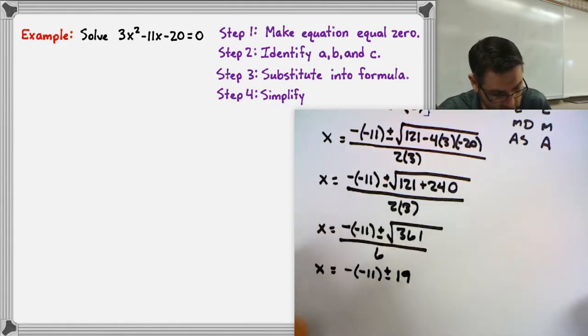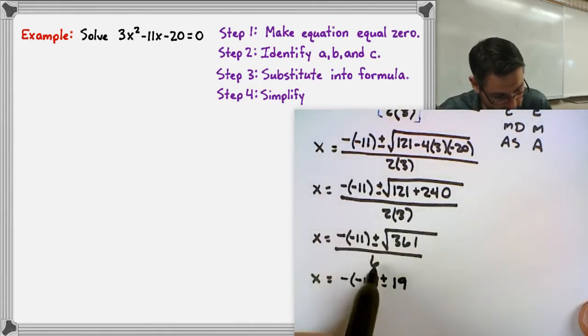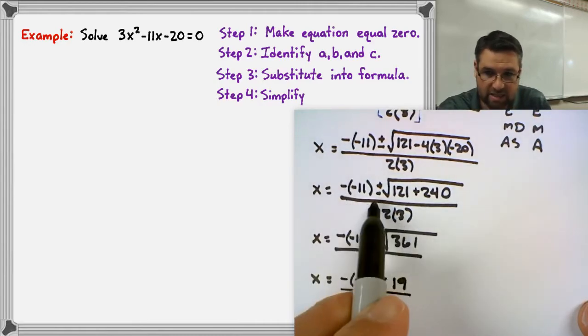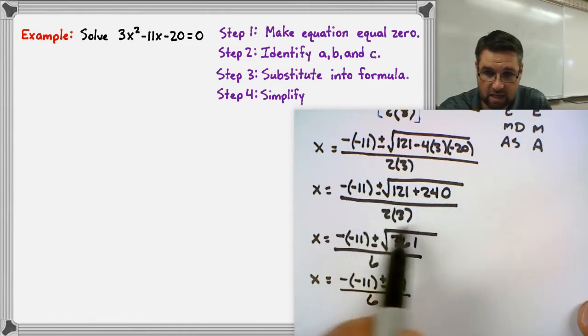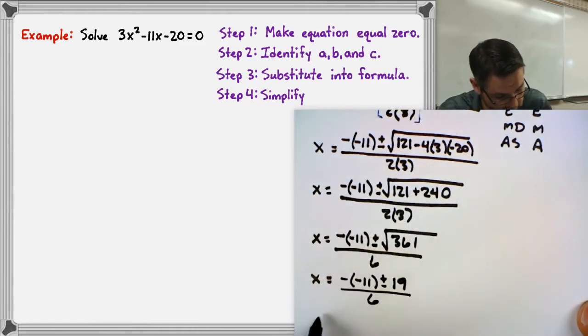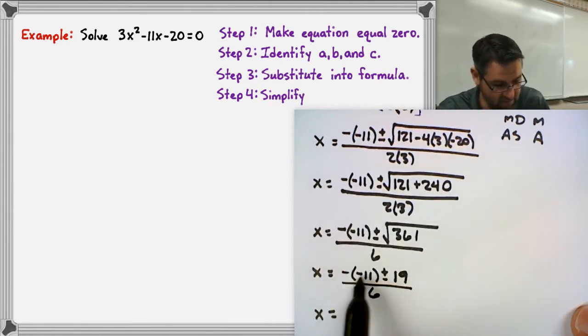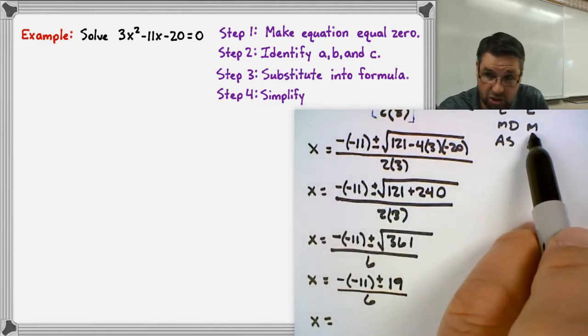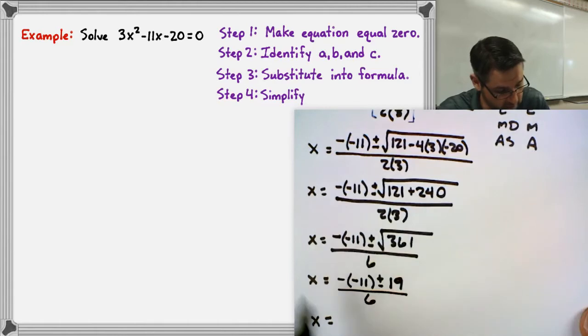Now, I kind of cheated here. I put a 6 on the bottom, and that's okay to do in this case because 2 times 3 is in its own set of parentheses in the denominator. So I can simplify that separately from simplifying the top. Now we're going to simplify the top a little bit. We have negative 1, that's multiplication here, and then adding and subtracting, well, we do multiplication before we add and subtract. So negative 1 times negative 11 is positive 11, and then plus or minus 19 over 6.